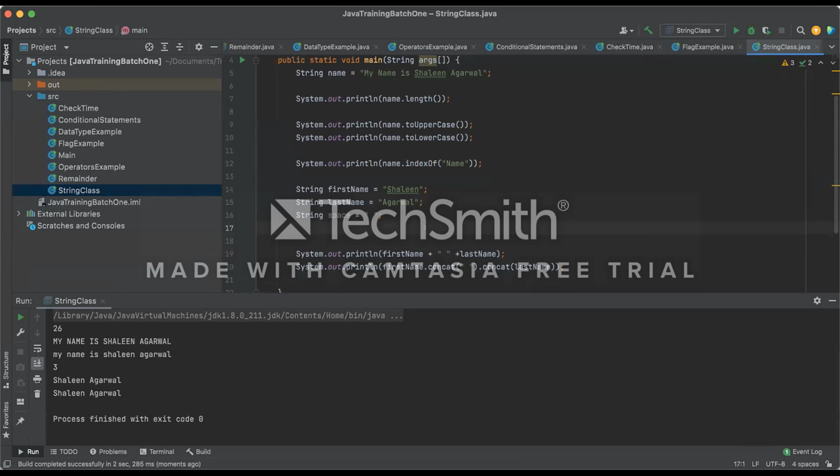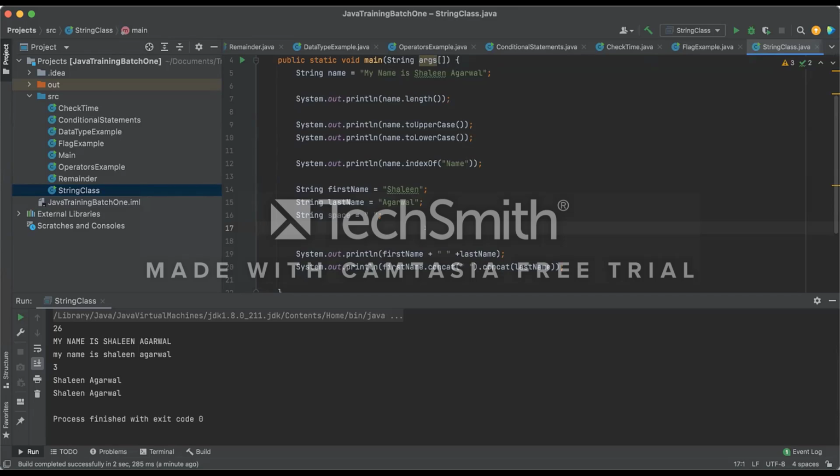Right? So plus works differently with your strings and with your int, right? For your int variables, it will add two numbers, but for your string variables, it will concatenate two variables. Word concatenate. Concatenate is like adding, combining two strings. Anyone, any questions, any doubt?